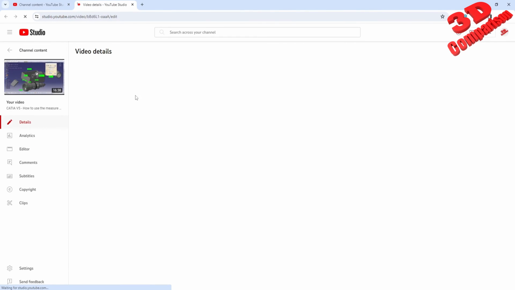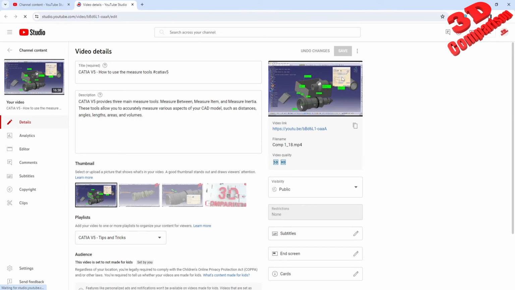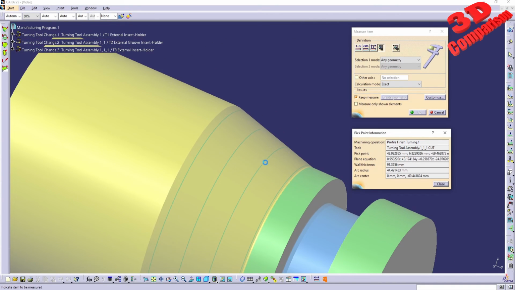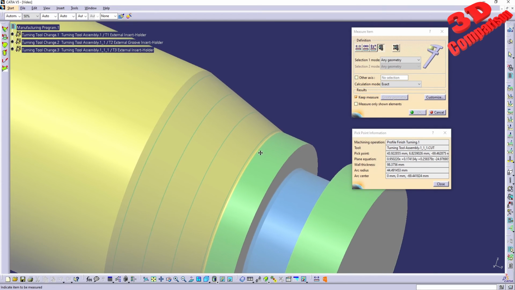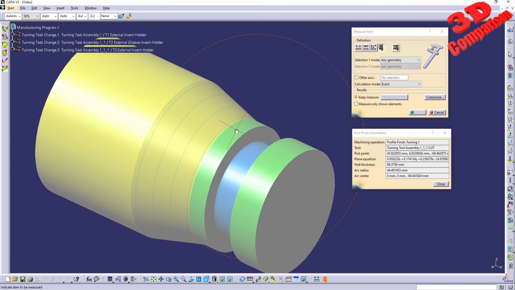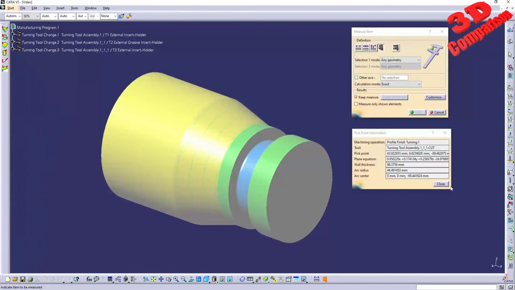I will put a link within the video description. And if you check this, you will know that for revolve parts, the measurement tool in CATIA is not that great. Also, it has some slight deviation for revolve parts and mainly for circular components. So there are some slight changes to the value over there.